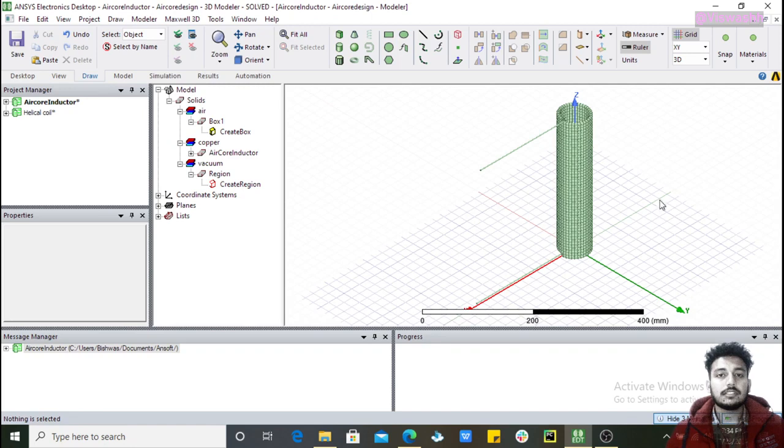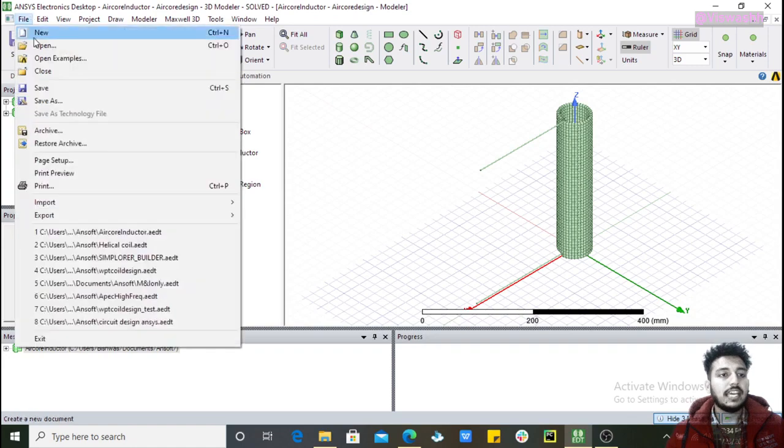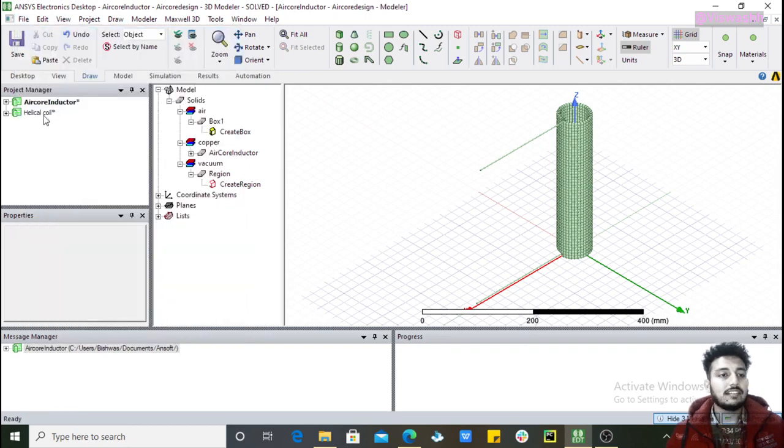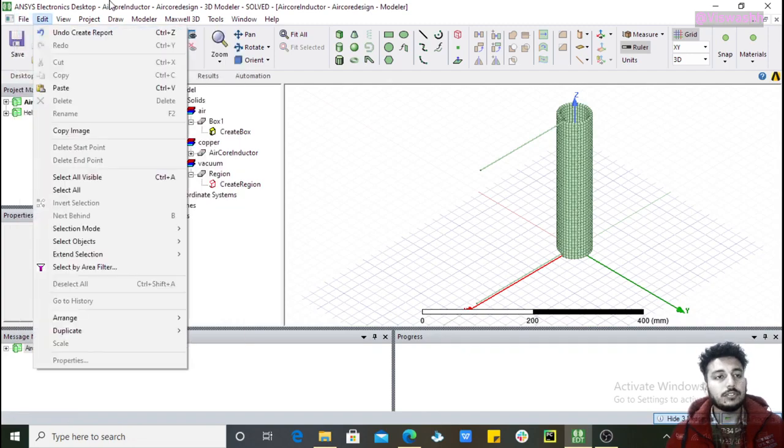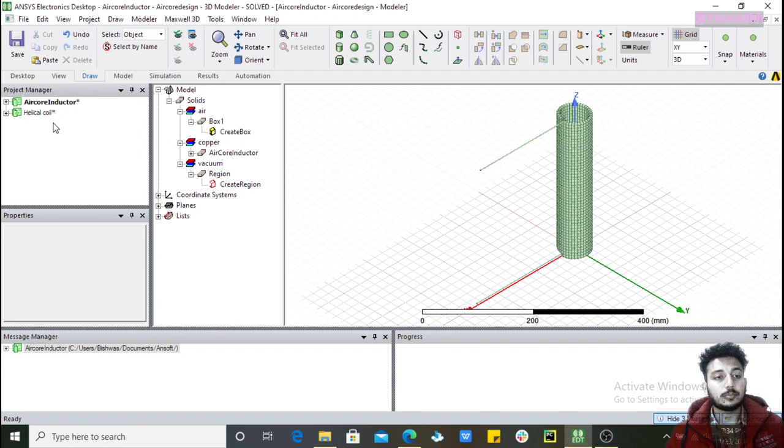So before we proceed, this is the first home screen that you'll get. Let me go to the file, and then there's new. This is what you will do for the first time. So without any hesitation, just go there and click that thing, and you will get a new project. Though I'm not going to do that because I have already made a project here. So these are two projects that I've already assigned here. If you do new, another project will come here as project one or project new, something like that.